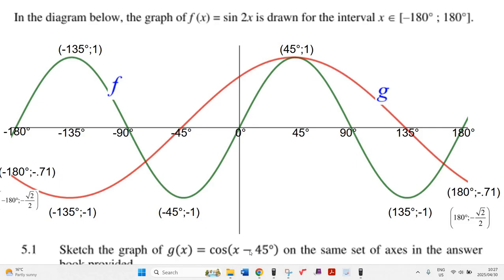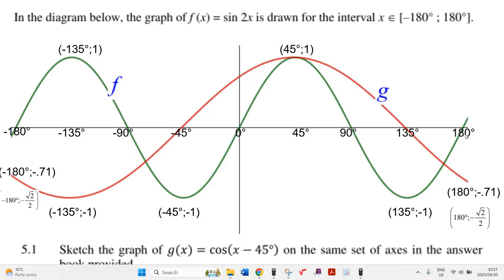And then they want you to sketch cosine of x minus 45 degrees. Well, cosine, you have to know, is 0 and 1. And then after 90, it goes to 0, and then down here. But this one, x minus 45 degrees, instead of 0 and 1, it's 45 degrees to the right. So it touches right there at 45 and 1. And then 90 more degrees. You see, it's just a cosine. Nothing's happened to the period. So every 90 degrees, if we add 90, it goes to 135 and 0.